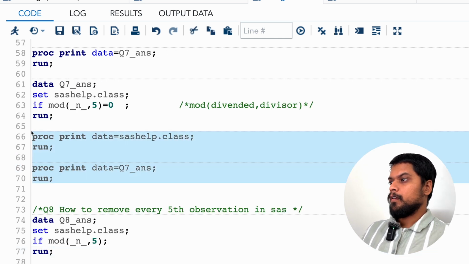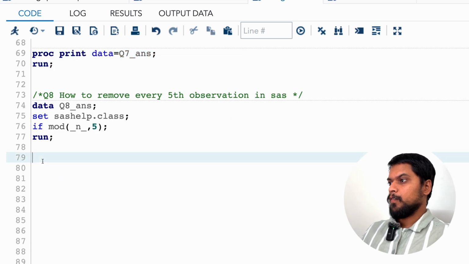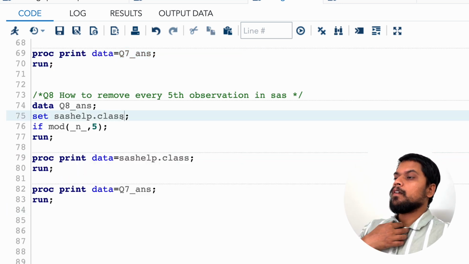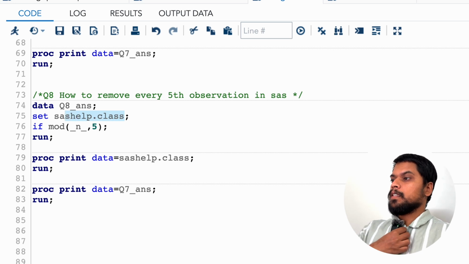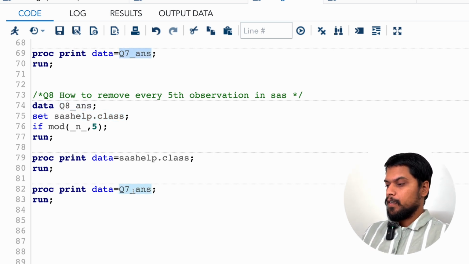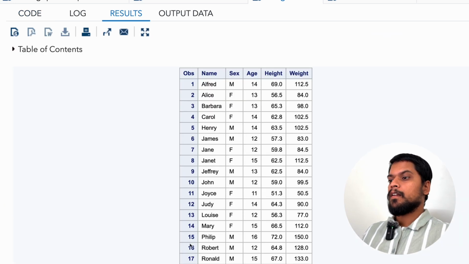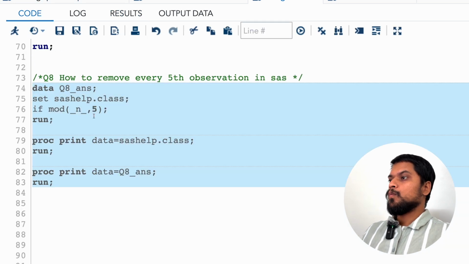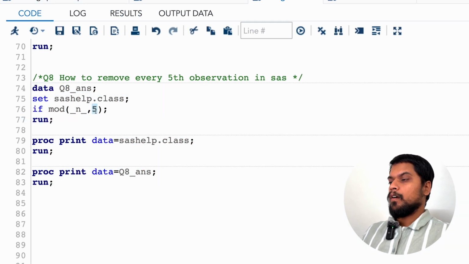Let me copy and paste PROC PRINT so that I can show you. Our raw data is sashelp.class, and the data which we have created is Q8 answer. Your raw data has 19 records, and you want to remove every 5th record, not select it.